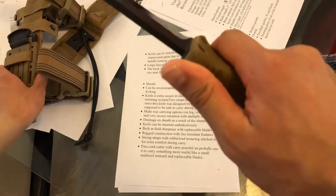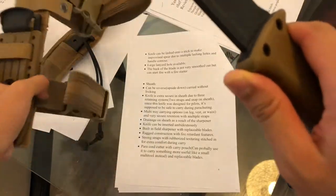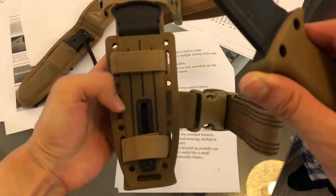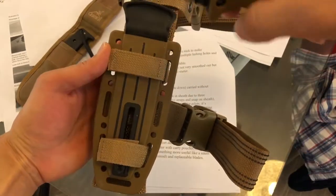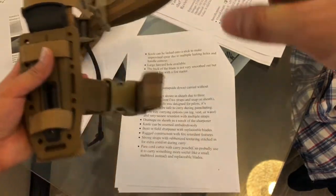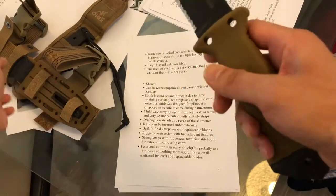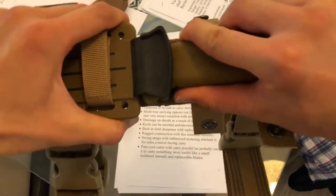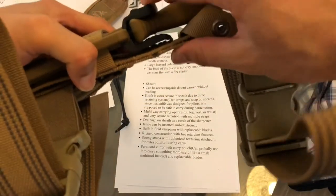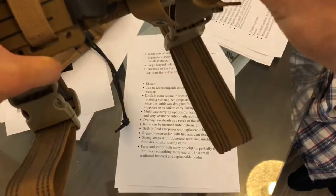Now the sheath. The sheath is actually very well made. It's actually made in Vietnam, or at least the old model was. And for a start, you've got this very reverse carryable sheath. You can carry it this way, or you can carry it that way, because the sheath looks the same both ways. And if you put this knife in the sheath, as we'll demonstrate to you now, this thing already holds the knife very tight in there, so it's not going to come out easily.